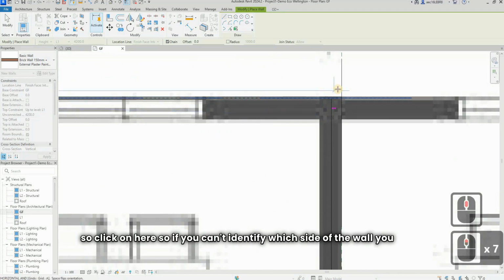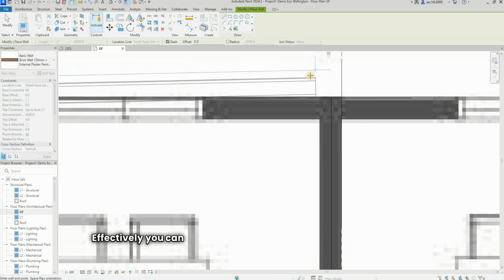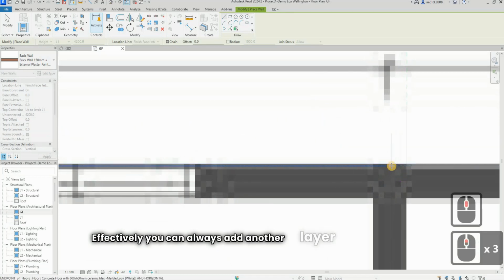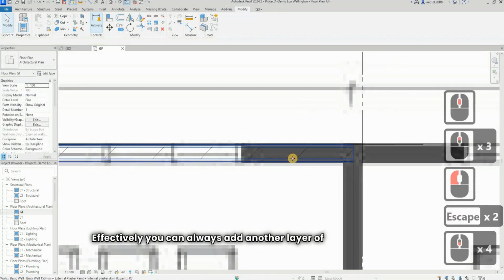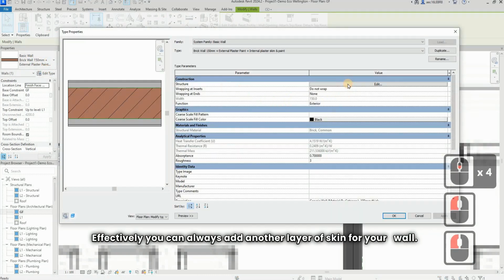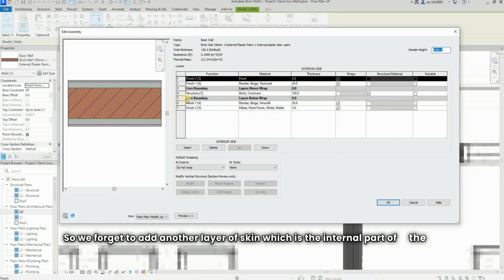So if you can't identify which side of the wall you want, effectively, you can always add another layer of skin for your wall. Okay, so we forgot to add another layer of skin, which is the internal part of the wall.